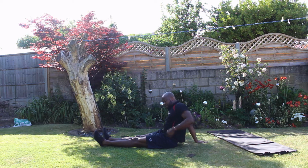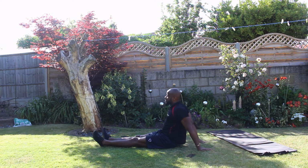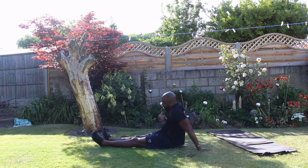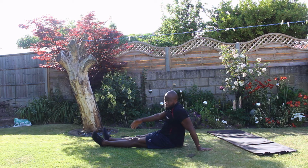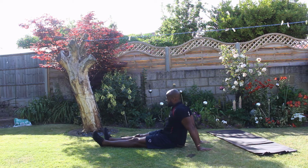And from here, we're just gonna raise up and get the hips up as high as we can. Head back again, chest out. Front chain once again to get the stretch. Back chain gets a lot more work. This one, you're gonna feel it a lot more because of the engagement from the heels, more of the calves and the hamstrings. So let's do this.